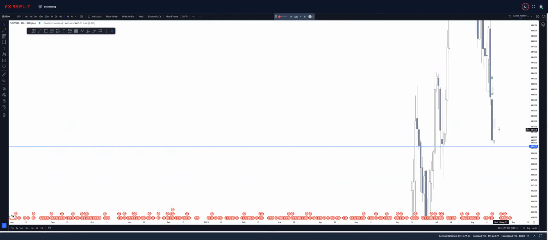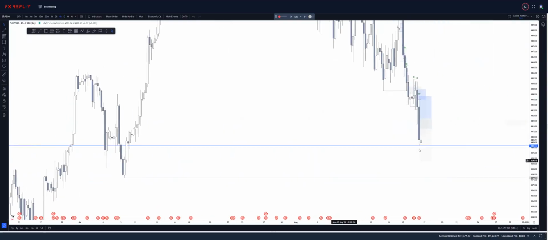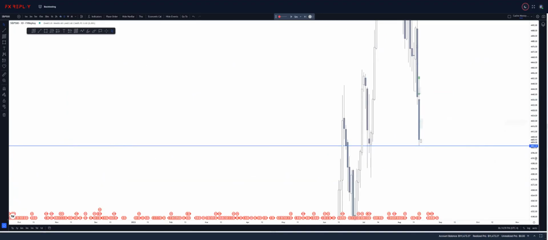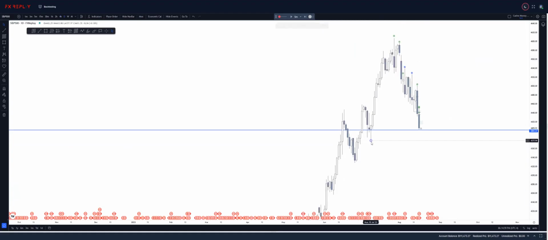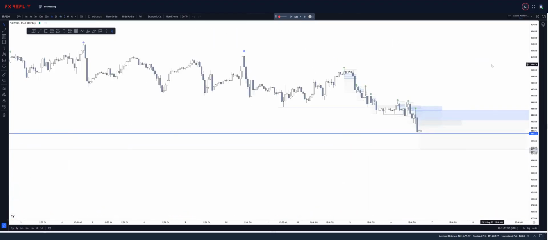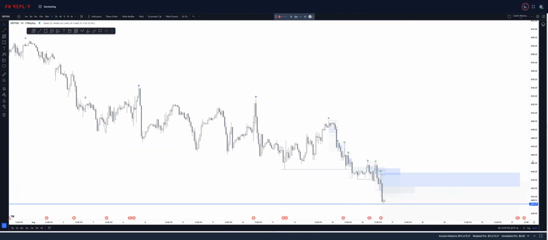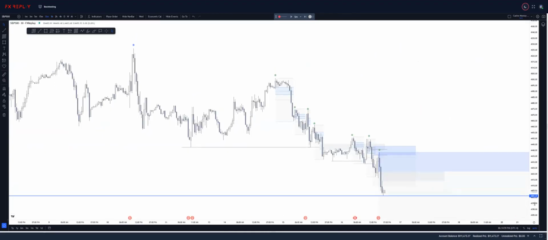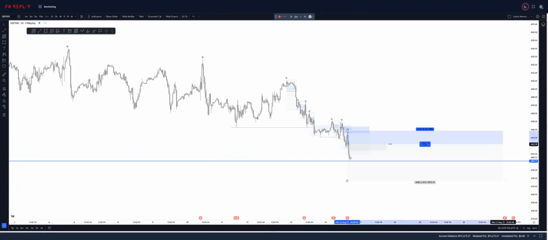Or could we target this low here, which is the daily draw? So would we be waiting for another 4 hour to appear here, or are we still in the order flow where we could? We're still in bearish order flow and we haven't hit a draw yet, right? So we can continue to trade it. Order flow is in play at the moment, so we can continue to trade it.